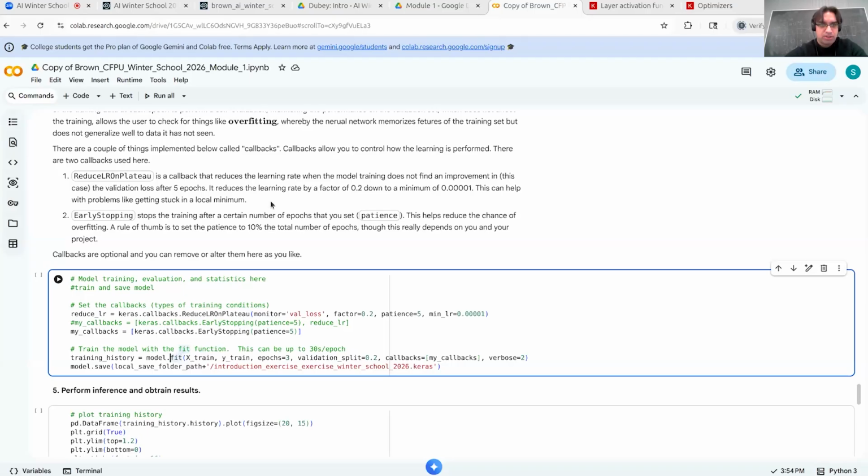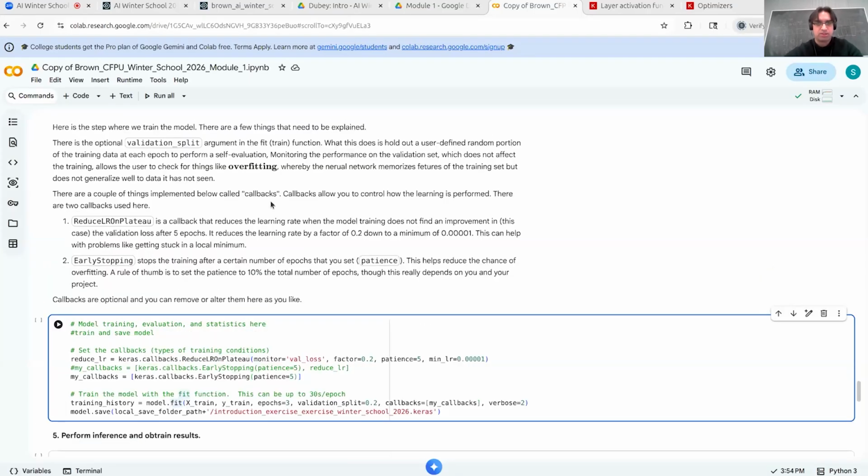Inside model.fit in Keras and in other frameworks too, there is this validation split argument keyword. And what this does is it holds out a user-defined random portion of the training data at each epoch to perform a self-evaluation. So an epoch is defined as one pass through the whole data.